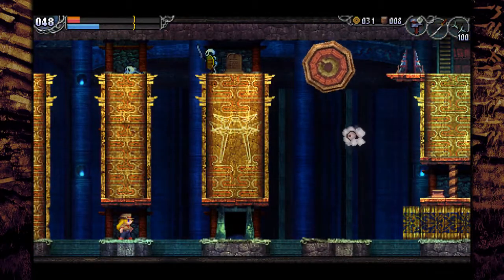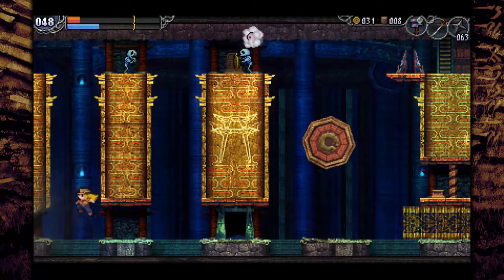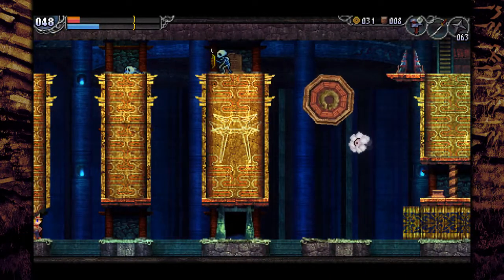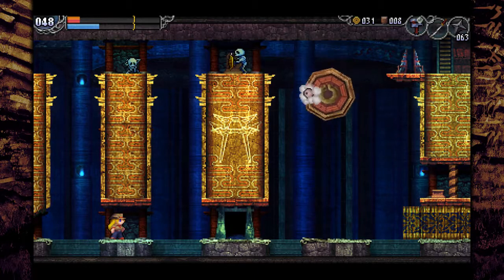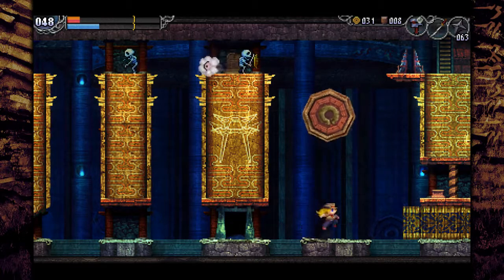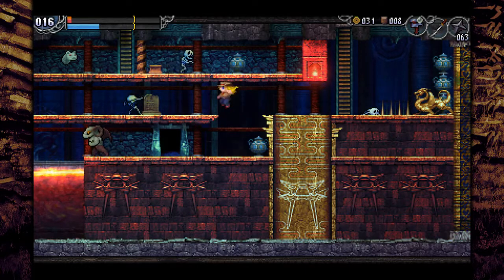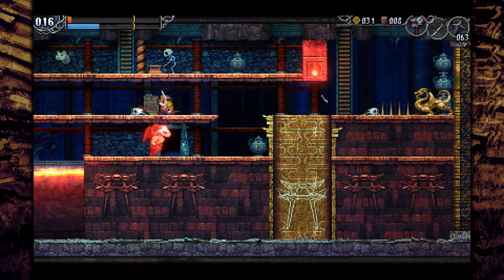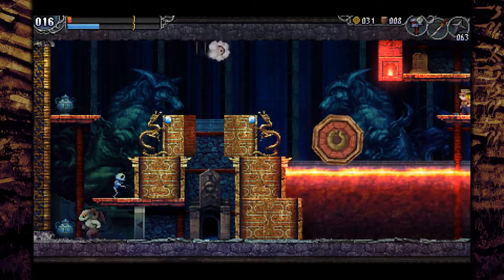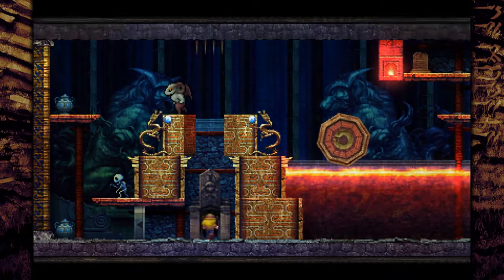Hello. What's the purpose of this? I guess it's just a way out if you fall down. Okay, I guess that makes sense. Ow. Alright, now I am seriously in danger. That is why we're just gonna keep going, right? Onward.